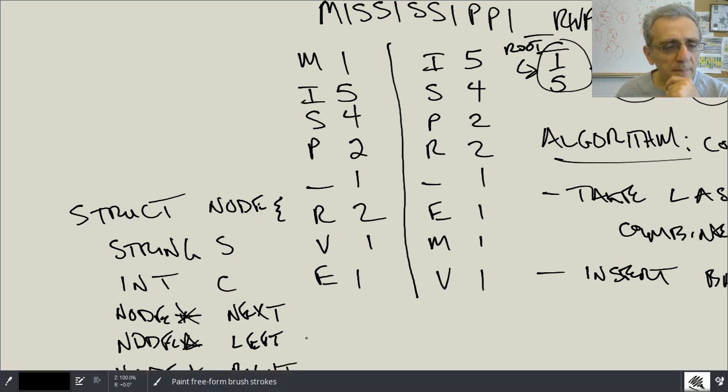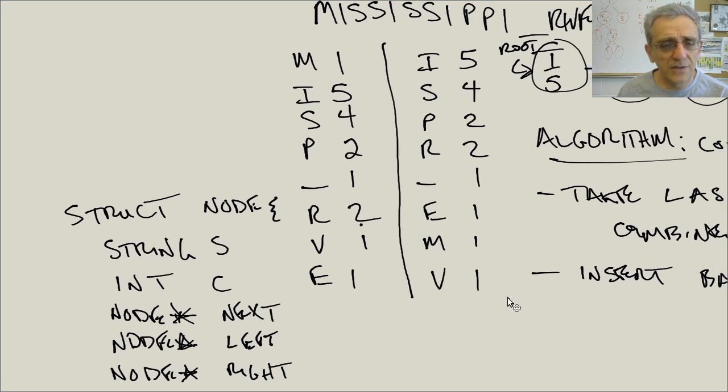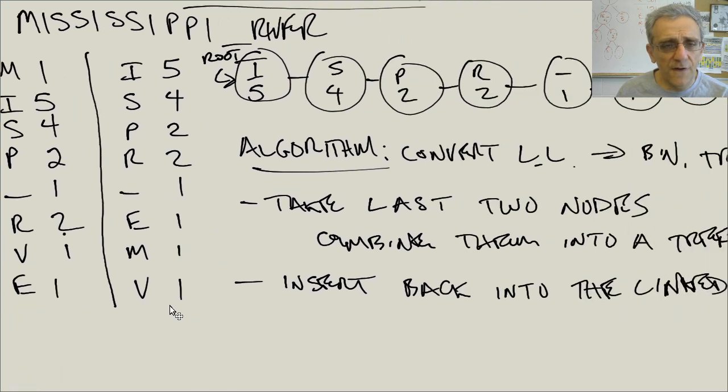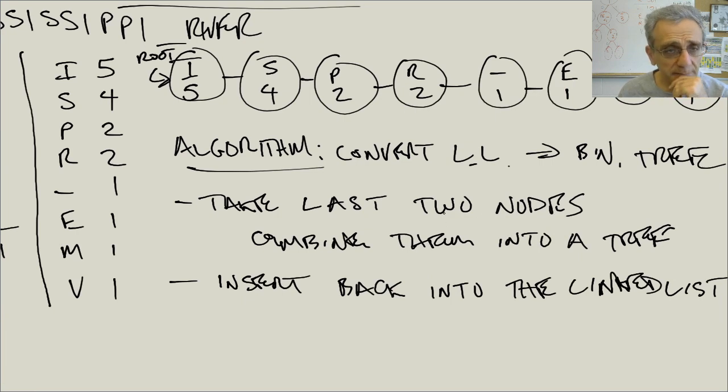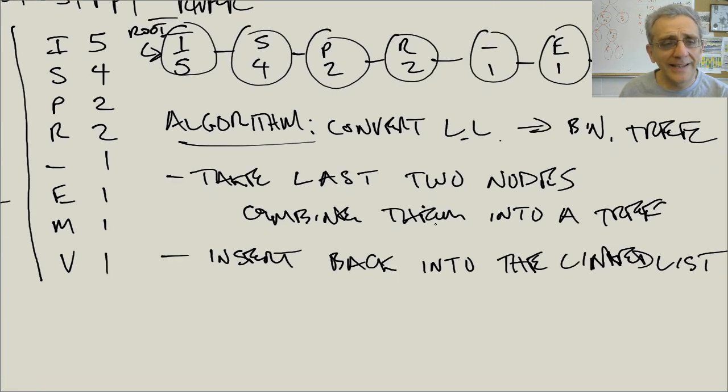It's able to store three pointers in this case. Okay? So let's go ahead and follow the algorithm and see where it takes us. Now, in order to do this, we're gonna use concatenation and addition. So what we're gonna do is traverse to the end of the linked list, and we'll get to V1, and we're going to take that, and we'll have a V, and then we'll have the 1.